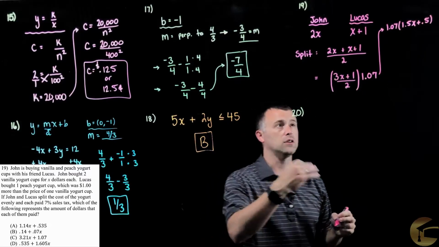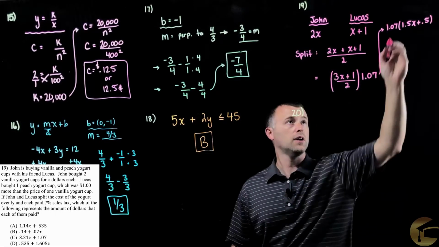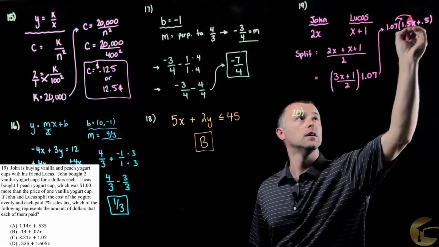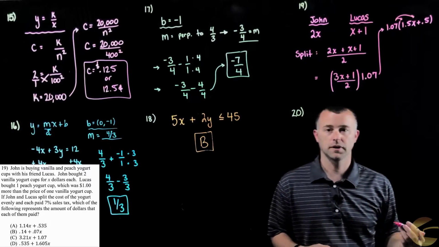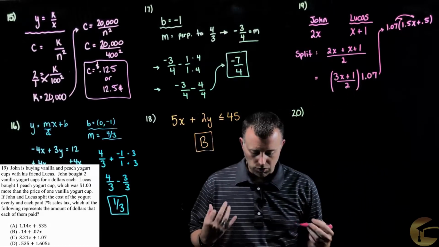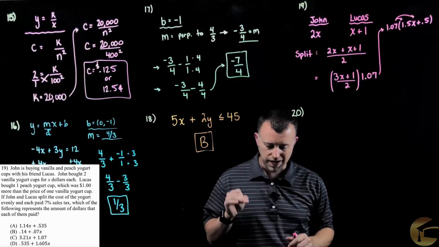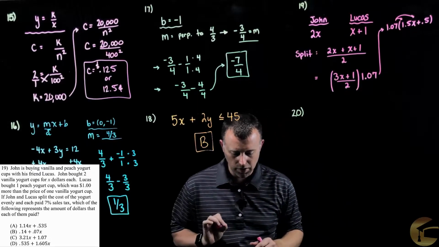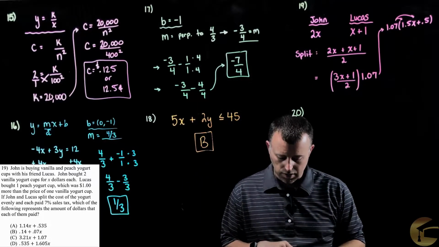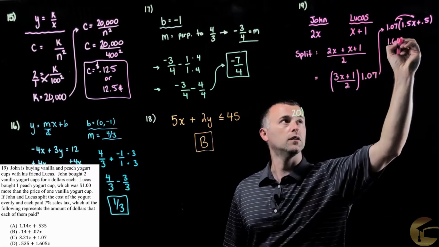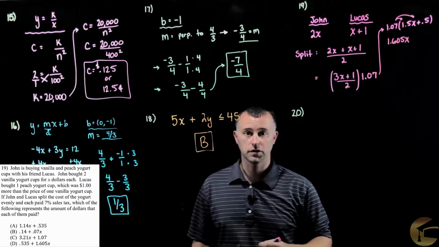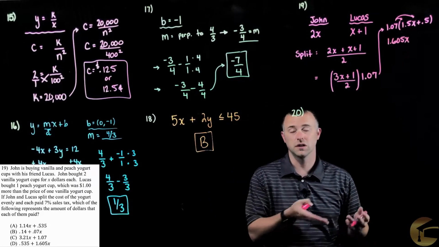So that's the equation. I know when I multiply, I don't actually have to multiply this. I know that this number, 1.5, is going to get a little bit bigger because I'm adding 7% to it. So when you look at your answer choices, the answer choice that adds a little bit to the x value is going to be answer choice D, because it's going to give me 1.605. And again, you don't have to actually calculate that. You can just look at your answer choices. That's the only one that goes up just a little bit.